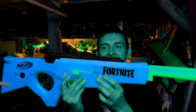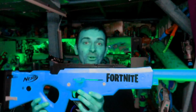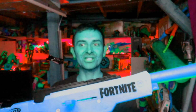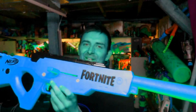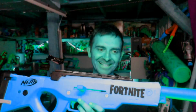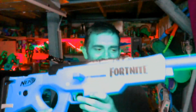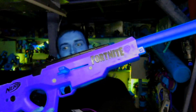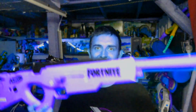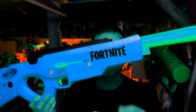And what we now have is a Nerf Fortnite bolt action sniper rifle rare. It's no longer legendary, it's now rare. But now we need to do a little bit more magic. Did you guys like that? That was epic. No, that's not epic. This is epic. This is now epic. All kinds of magic going on today. That is now epic, and that is now back to rare again.